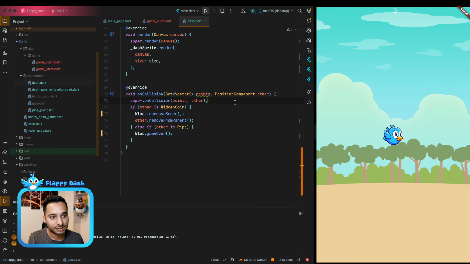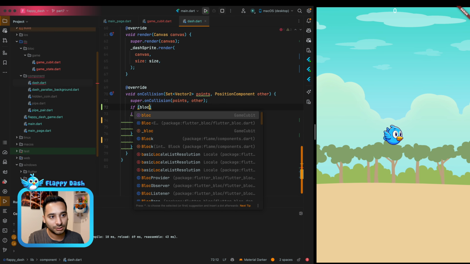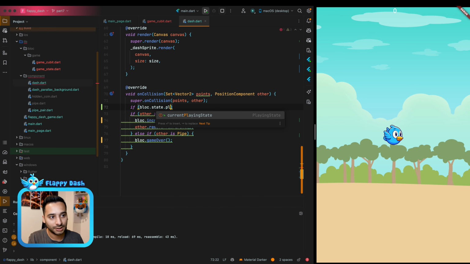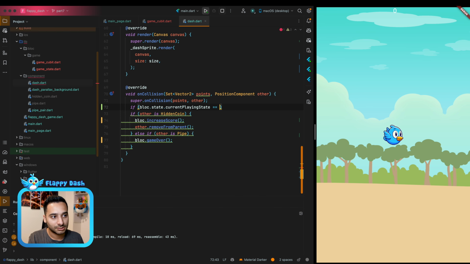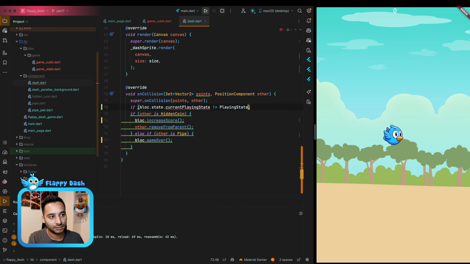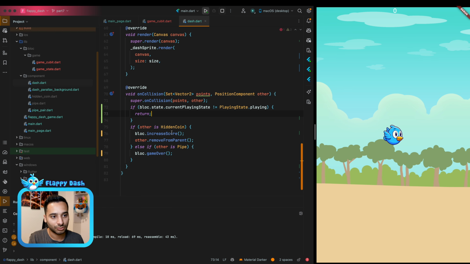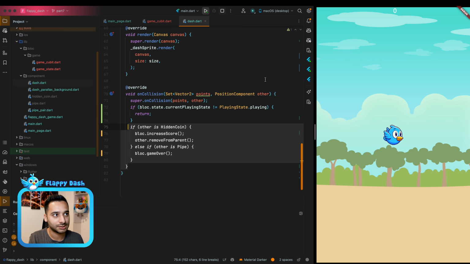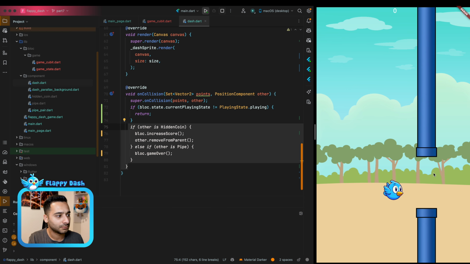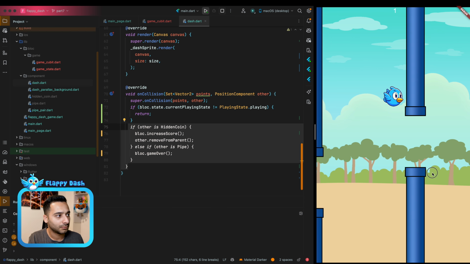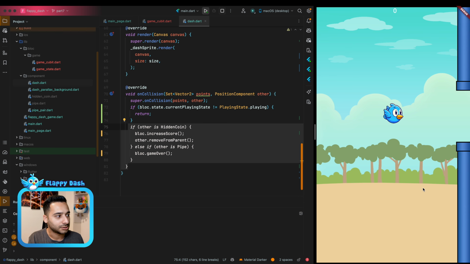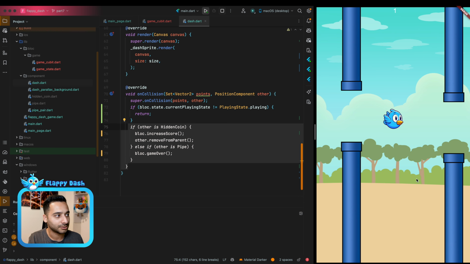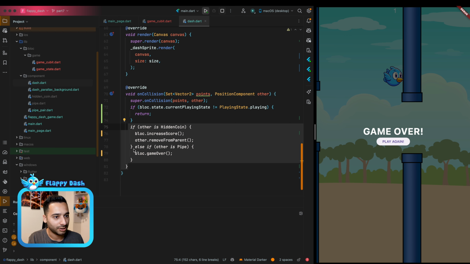So here we just need to say if block.state.playing_state is not playing, return. So we don't need to run this logic if the playing state is game over or something like that. So let's see. Nice. Yeah, so that was the problem because it was running. We needed to add this check here to prevent it from calling the game over again.